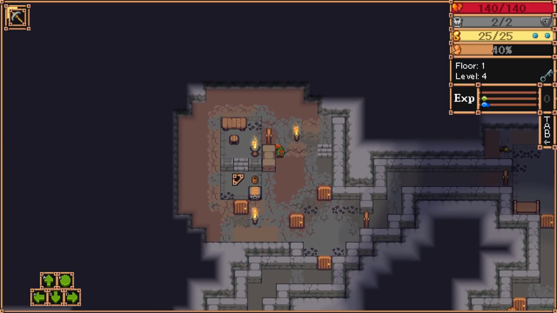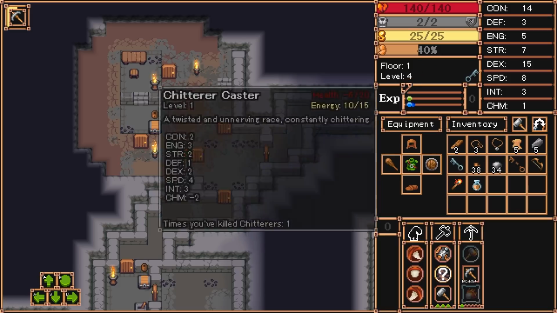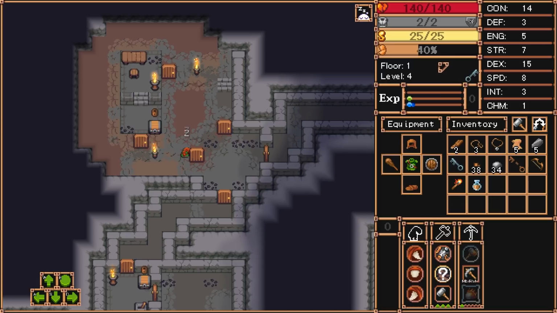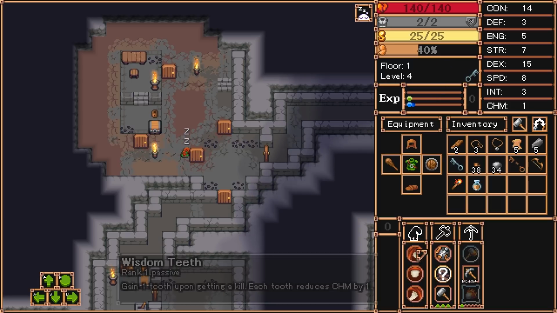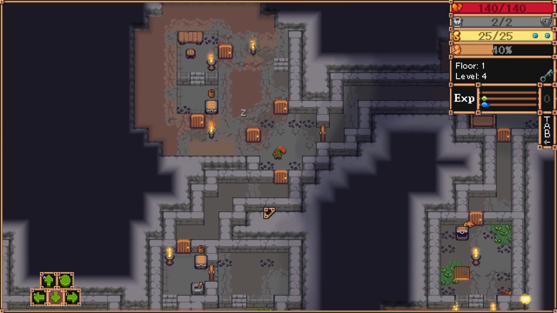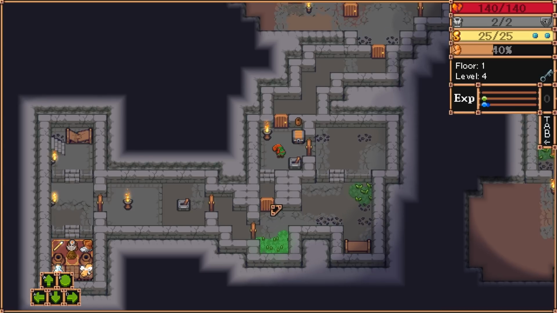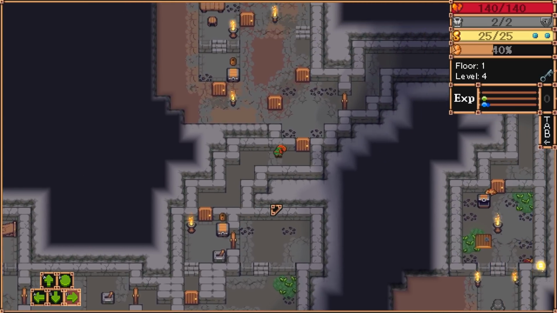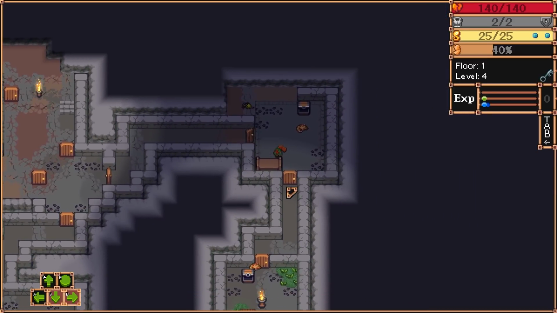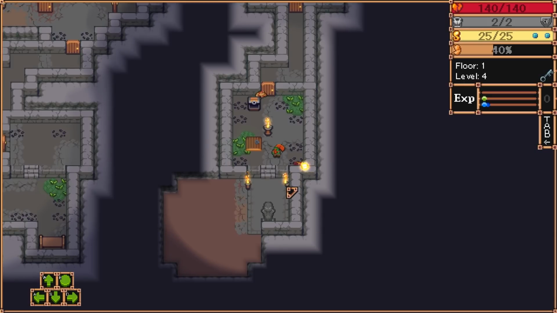We destroy dungeon. Let's see, what is the race name? What am I playing as? Oh boy. It's the round tooth. It's not Chitterer. Chitterer is something that I killed. So if the case that I just have to... No. Because that wouldn't make any sense.